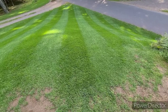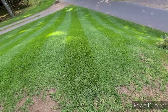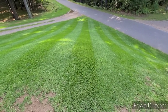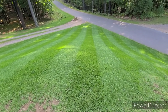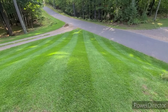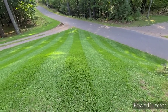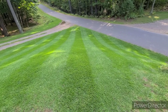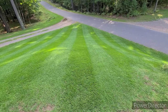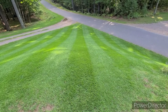I don't know if you guys have ever done this, but if you take a drag mat — the guys with the real mowers, this won't really apply to you — but anybody with a rotary mower, if you take a drag mat after you're done mowing and pull it over the yard, you will see tall tufts of grass pop up everywhere. It's absolutely crazy. I did that after I aerated and then over-seeded — pulled that drag mat over it and there was just tall tufts of grass everywhere. It was crazy.